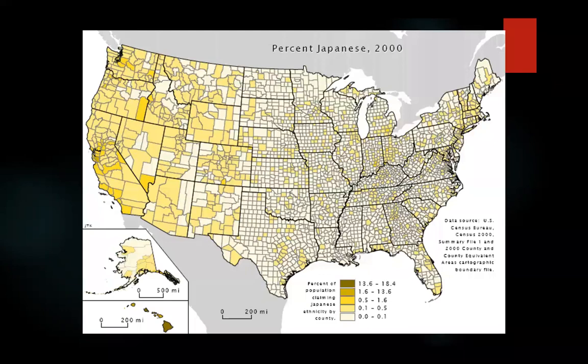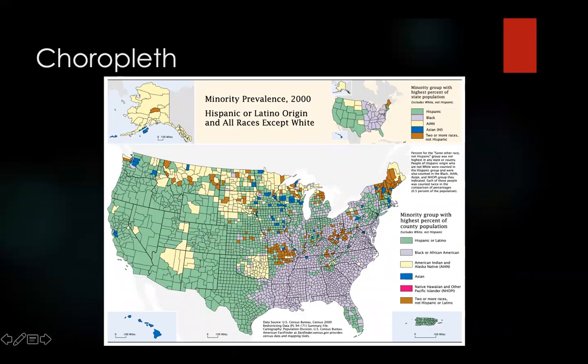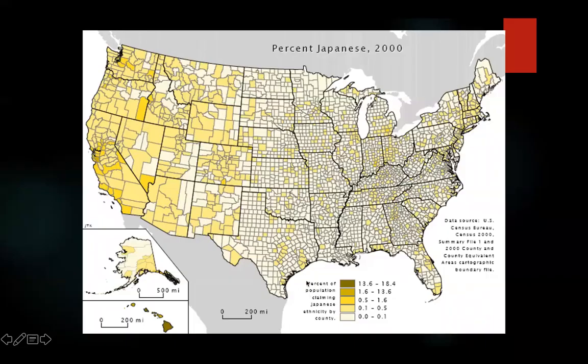Compare that map to this choropleth map, which uses saturation and lightness to show a greater percentage of the county population is Japanese. So real quick, these types of maps are called choropleth maps, and they can be qualitative data, just showing difference, nominal data, or they can be ordinal, interval, and ratio data, and use a sequential color scheme. A choropleth map is when you represent an enumeration unit, in this case that's counties, but it might be states, by a color that's based on a variable.